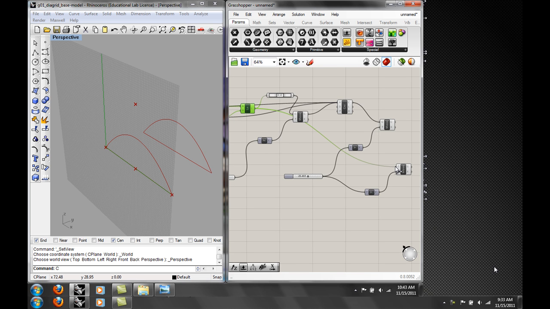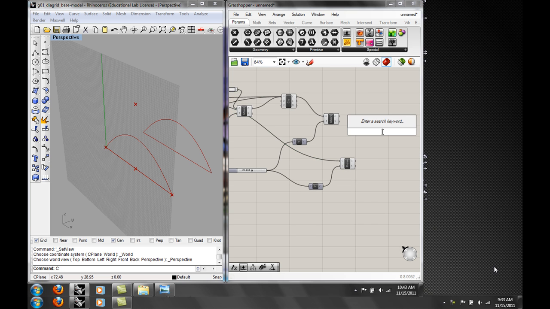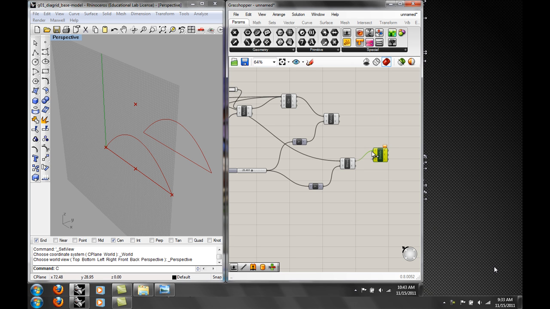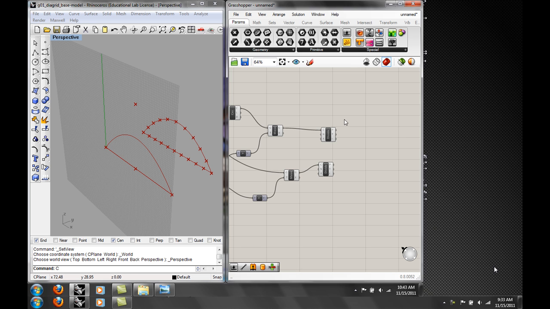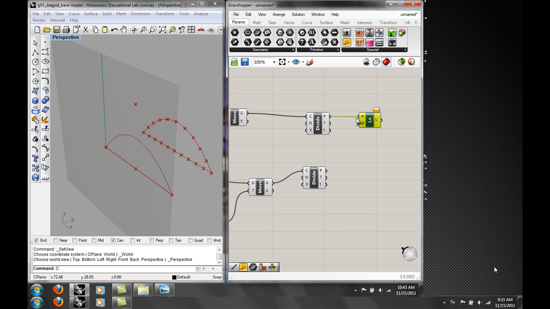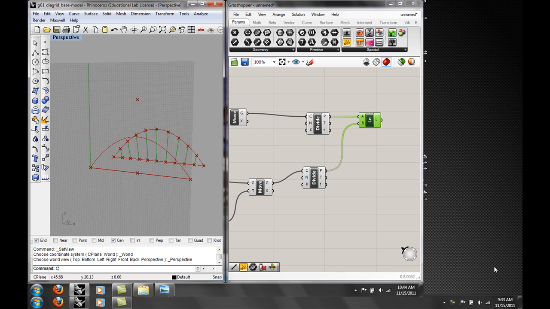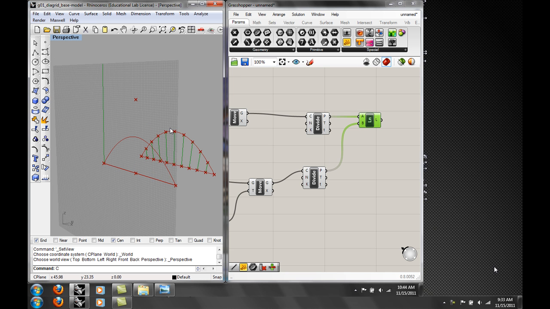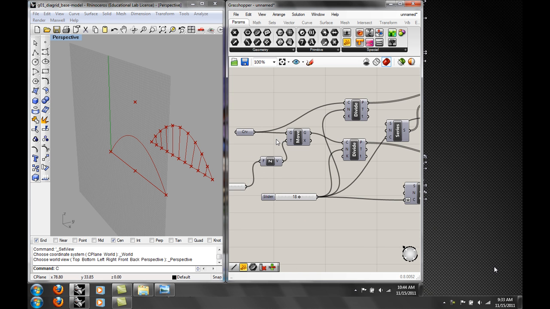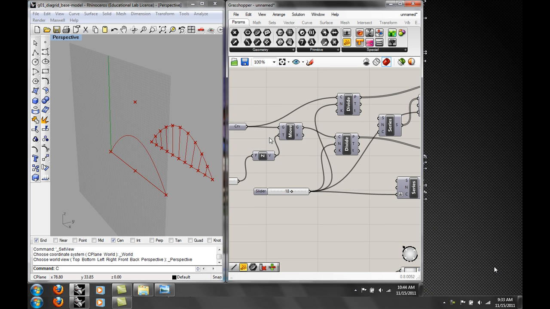Okay, so then I can go in and divide the curves by some number, and I can do things like connecting these together to create that piece of it. Okay, and then I can take my curve.